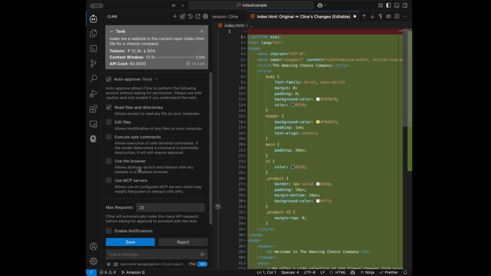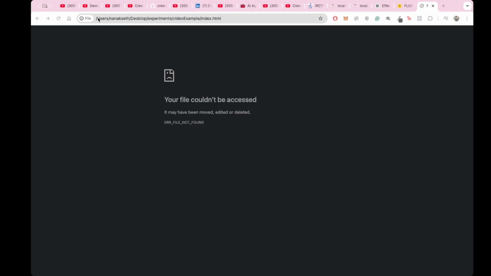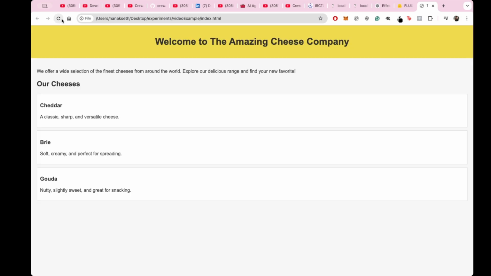It has a use the browser capability, and it can also use MCP servers. So the people who do not know what MCP is, do check it out. We shared an article on MCP as well on the community. Do check that out.